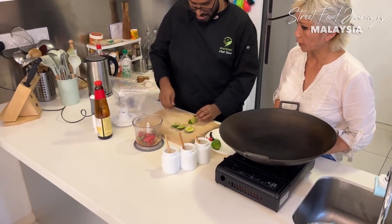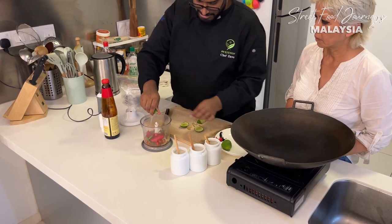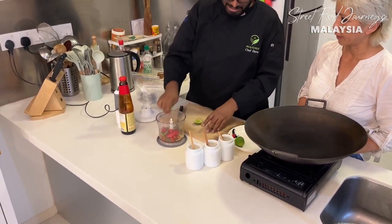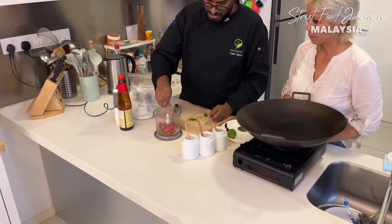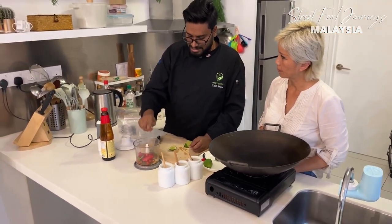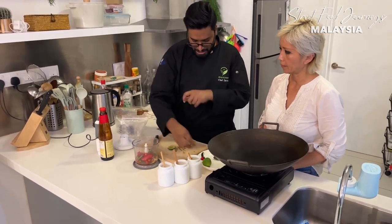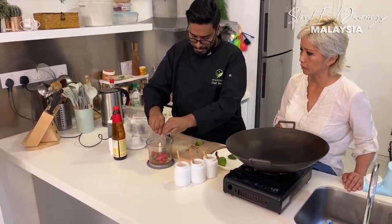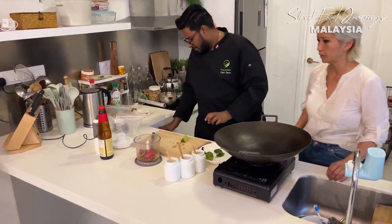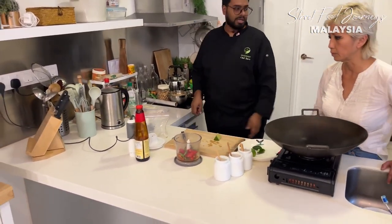Lime first, and then if I need more, I can just add more in. You don't use calamansi, you just use normal lime. If you want to use calamansi, you can. But for laksam, I would like to add calamansi at last as a topping that people can squeeze in. Calamansi is quite hard to get a hold of in Australia, so normal lime actually works quite well.